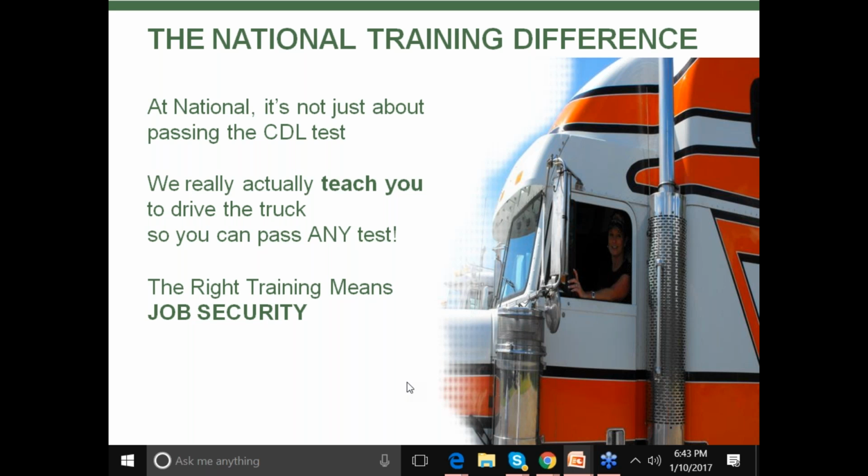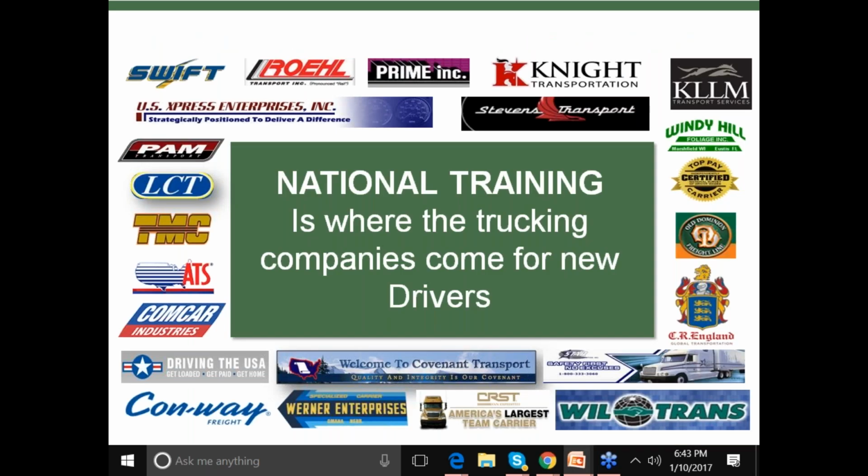You know, the little old lady in front of you has her left-hand signal on and decides to turn right. These things happen. Now, of course, they've got a lot of these emergency things on the vehicles now that slow you down when you get too close. But there's other things, too. Some of those emergency systems sometimes don't work, even as designed, and a lot of the companies still don't have them. You've got to know these things. You've got to be out there. That means the right training. Training means job security, and it's security for your wife, your family, yourself, everything. This is what it's all about. So just remember, when you come to our school, it's always going to be a safety-oriented session, too.